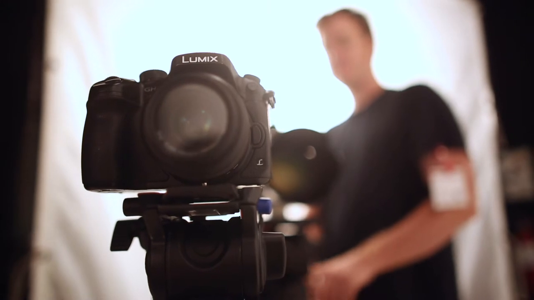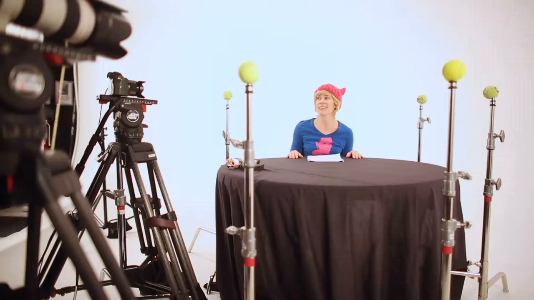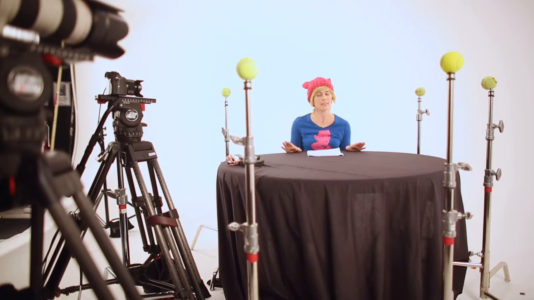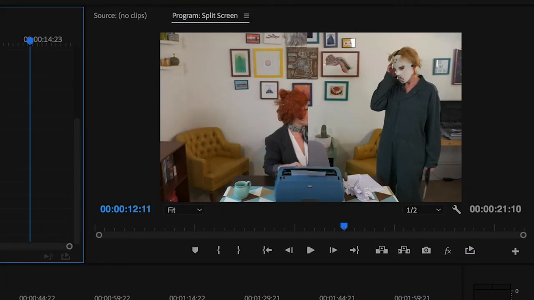Now, it's easy to think you can just set up your camera, shoot a few shots, and voila, you've got doubles. But it's a little trickier than that. First, it's crucial you don't move or bump the tripod or any of the set decor. You need the exact same framing for each character, so any changes to either the camera or the set could result in issues when trying to pull off a seamless crop in post.